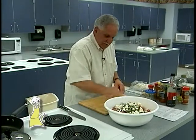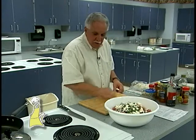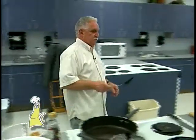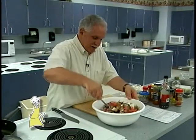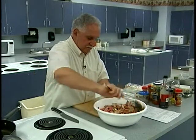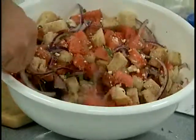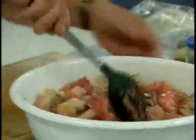Okay, so let me toss that. Clean up a little bit. And you guys are going to start eating. This is one of those salads where you really can't use tongs, so you want to get a nice big spoon. When you're tossing stuff like this, you ever see them when they pick up the bowl or they're tossing? It's because when you toss it like this, you want it to fall back into the bowl, not over toward you. Okay, so just hold it at a little bit of an angle.